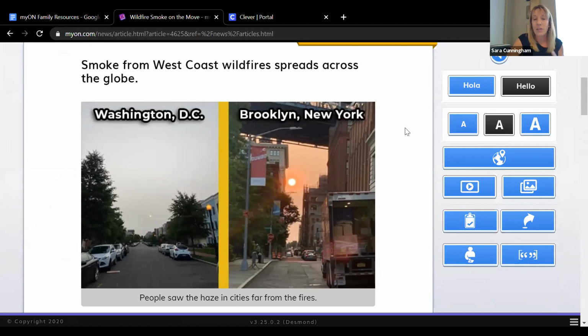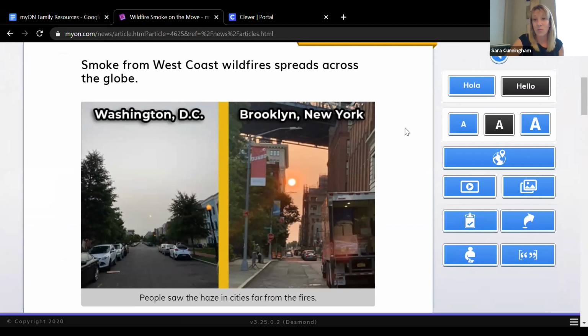Because again, the big idea here with MyOn is just to really promote volume of reading and choice for students. It's not intended to be the core curriculum. That is what Benchmark is for, and the other curriculums in Washoe. However, this is just an opportunity to keep practicing reading, being read to.